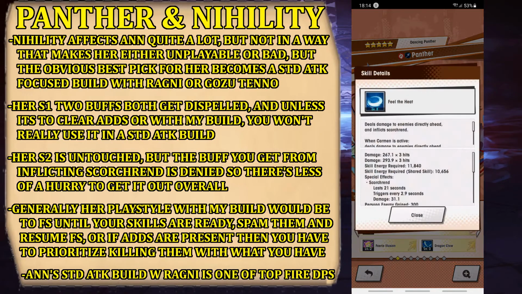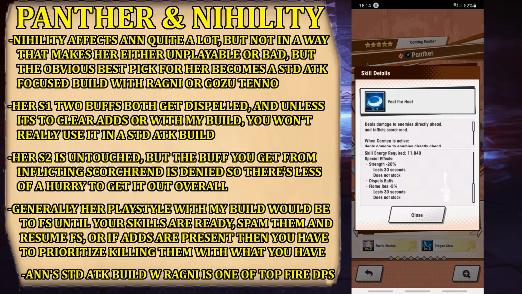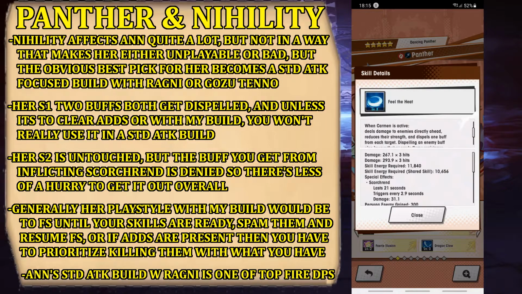So getting back to the second skill, this skill should be used to inflict Scorch Rend, or whenever the boss is buffed, you want to activate Carmen if available and debuff the boss. As I told you earlier, the debuff will give a flame res minus 5% if you dispel the buff, and also a strength minus 20%. It is very helpful in my opinion. The special Persona S2 also hits all the ads that are on screen. It is also quite strong. Of course, don't expect crazy modifiers, but with the fact that you can spam those two skills thanks to the Force Strike build, in my opinion, it is very worthwhile to use them.